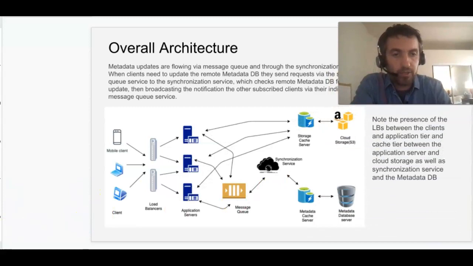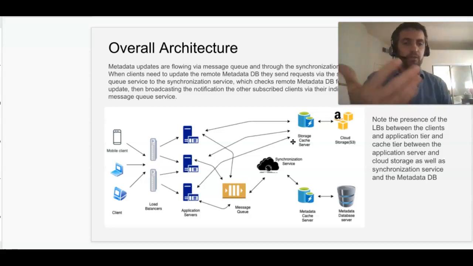There's a synchronization service, so as you can see, any metadata updates go through the synchronization service here. So remember that any updates back and forth go through the synchronization server. And the synchronization server is responsible for detecting and notifying all the clients about any changes to the metadata. Whenever a file is updated, it will be responsible for notifying all the clients about that. And then we have the storage server that keeps the actual files. We talked about it a little bit earlier, but it's an important concept. I want to touch on that a little bit more here, just really quick.